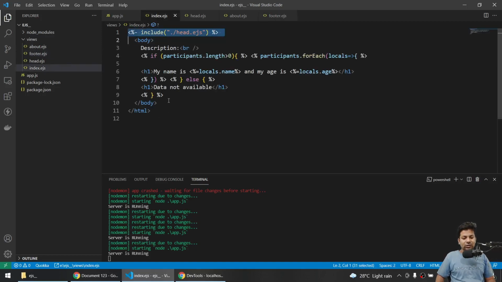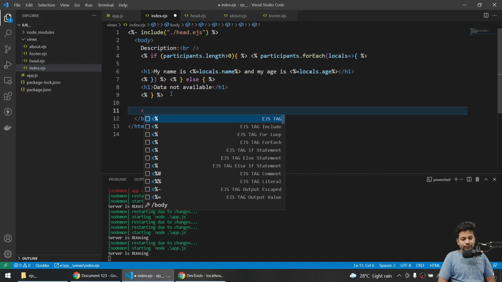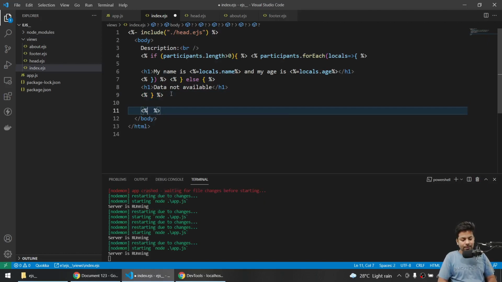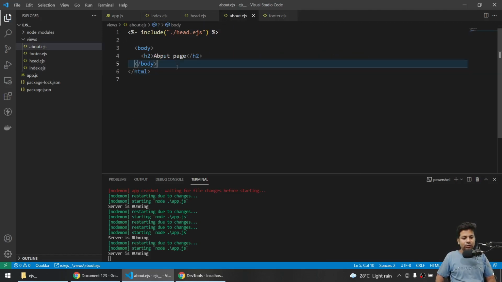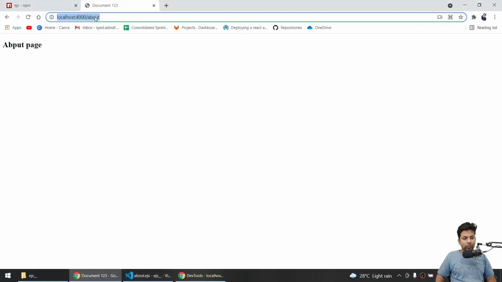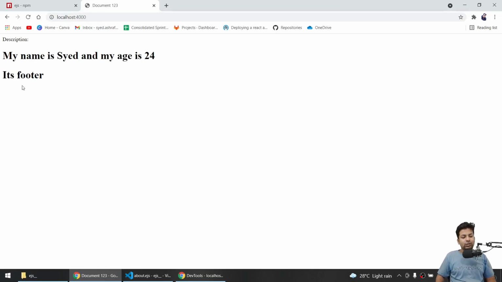And in index.ejs, just say after the body dash include dot slash footer dot ejs. We'll copy this part, save it, and save in the about also before the body ending. Save it. I'll remove this. See, it's a footer, and in about also it's a footer.